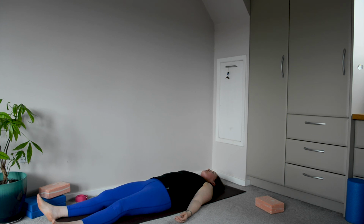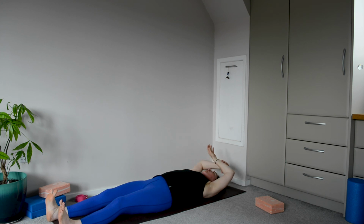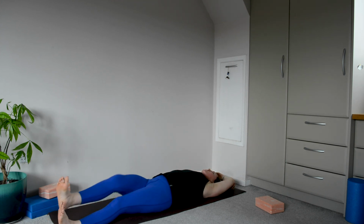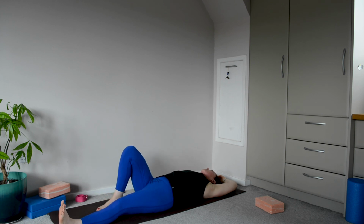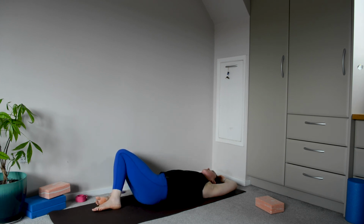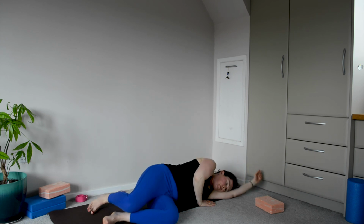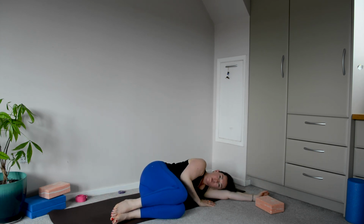You are ready to bring yourself back round into your body, into the room. Gently allow the sounds inside and outside of the room to get to you as you start to take gentle movements, making those movements bigger in your own time. Eventually rolling yourself over onto one side, curled up into a ball.